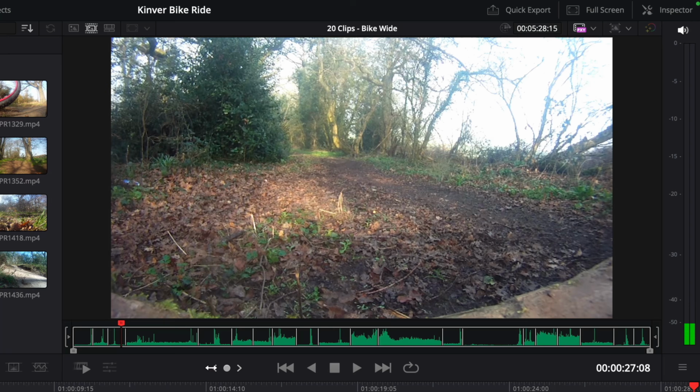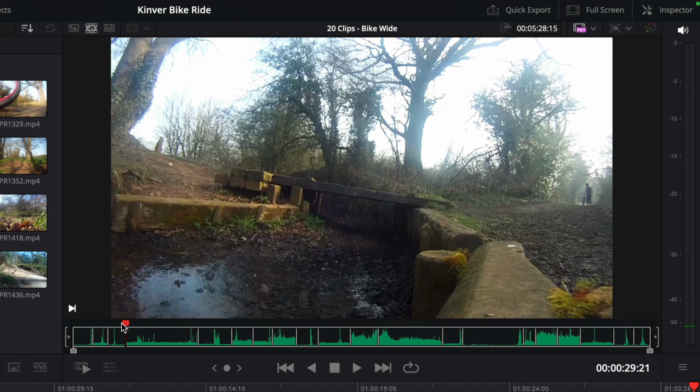Of course, sometimes I don't want to use the entire clip, so it's useful to know that you can also set in and out points on the clip so that you can bring in just the portion that you actually want to use. For example, the next clip here in my source tape is quite a long clip in comparison that has 2 versions of him cycling over this very rustic bridge.